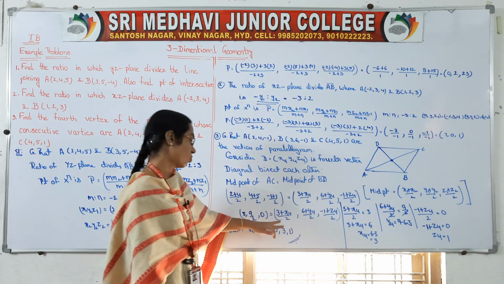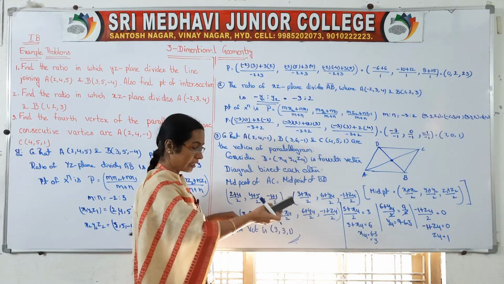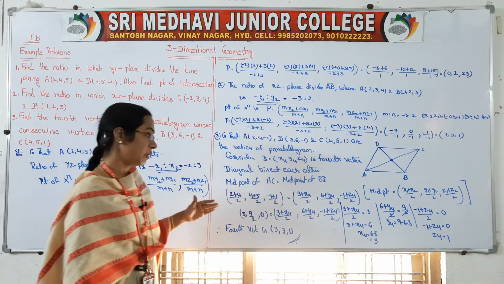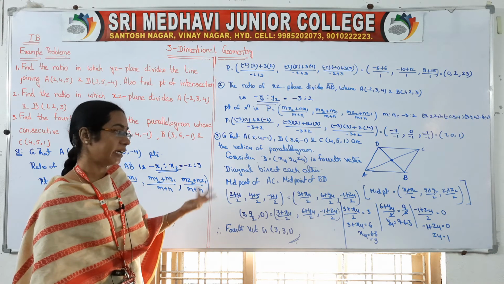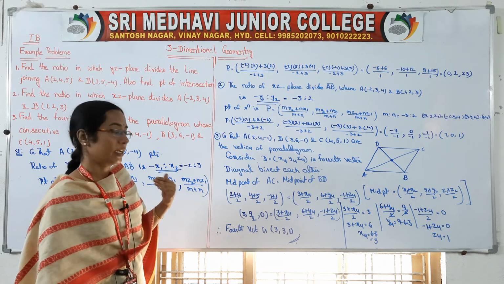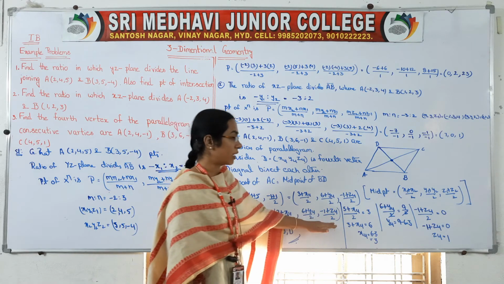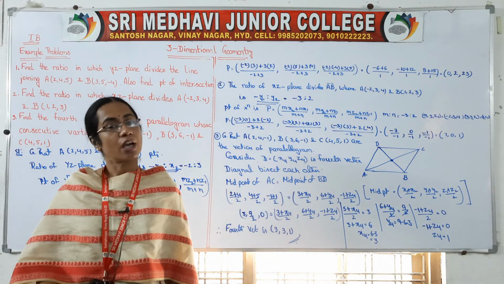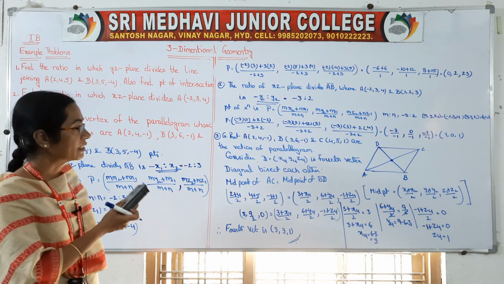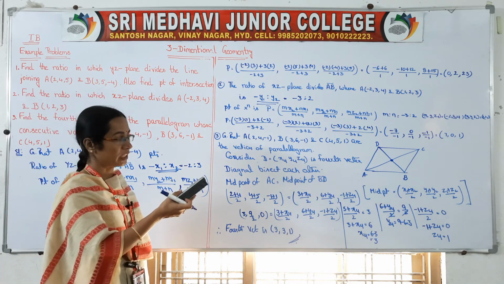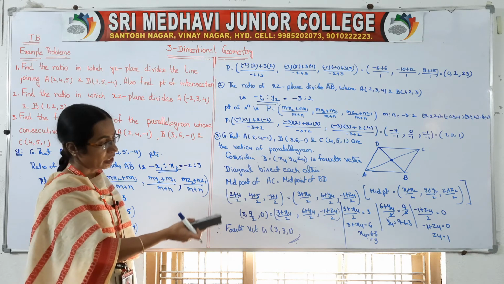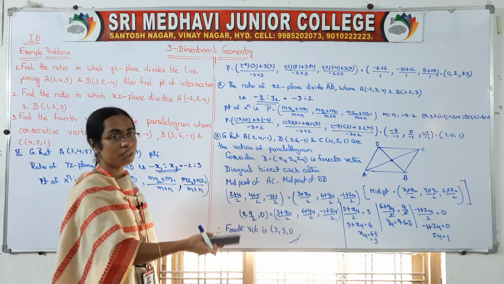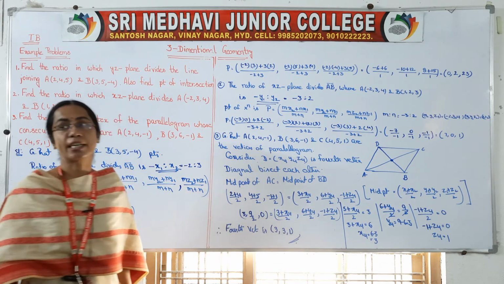So, equate x coordinate to x coordinate and try to get your x4. Similarly, y coordinate to y coordinate to get your y4, and z coordinate to z coordinate, then you will get your z4. Already in the beginning we considered x4, y4, z4 as the fourth vertex. You got your x4, y4, z4, which means you got your fourth vertex.